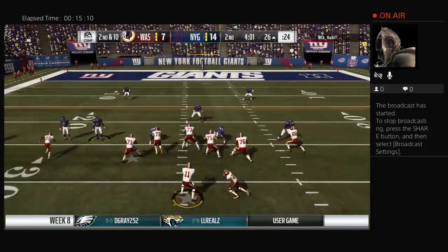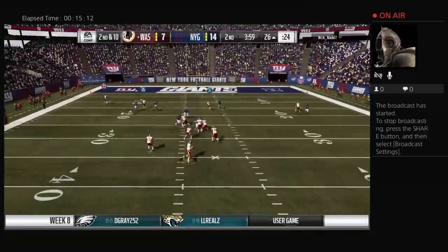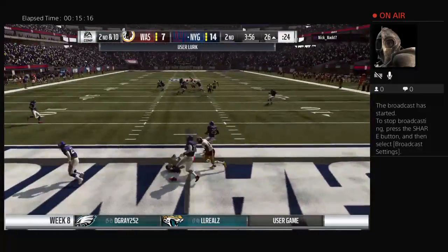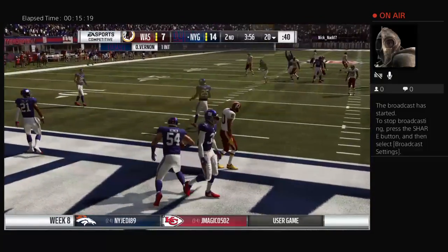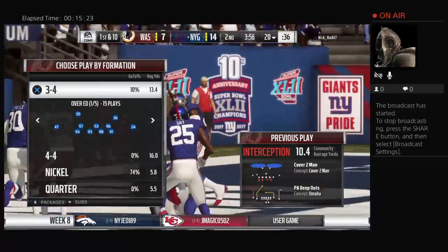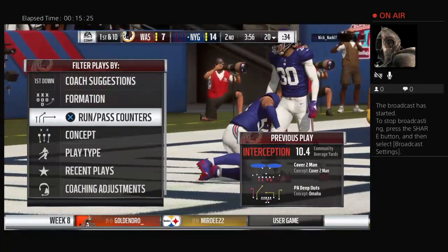Let's go. They'll fake the handoff. Now Smith, and it's intercepted at the goal line. Picked off with great anticipation, and a big turnover there as his guys will get the football back.